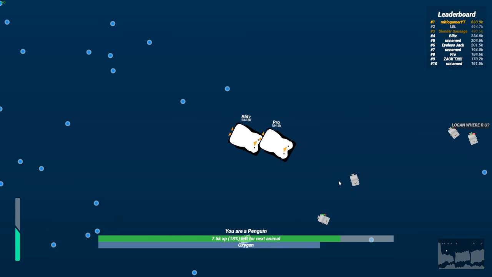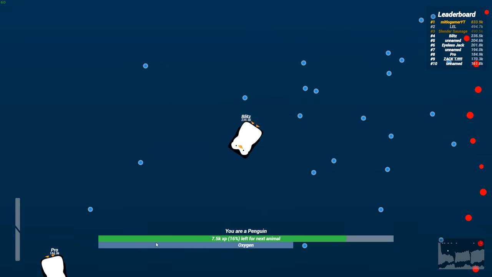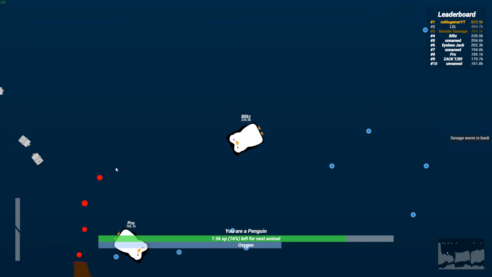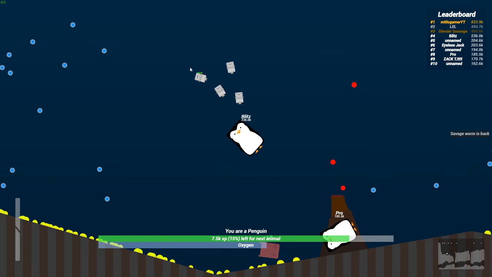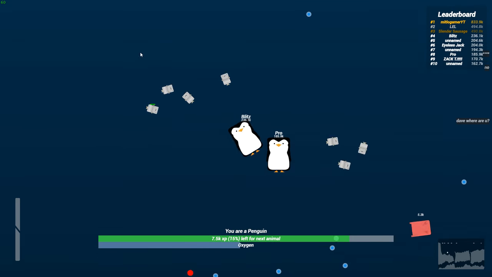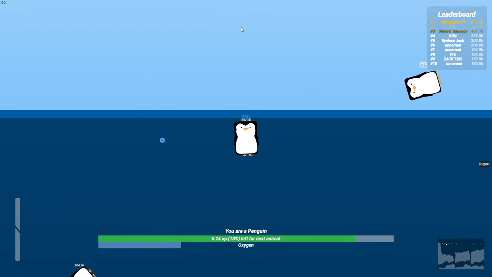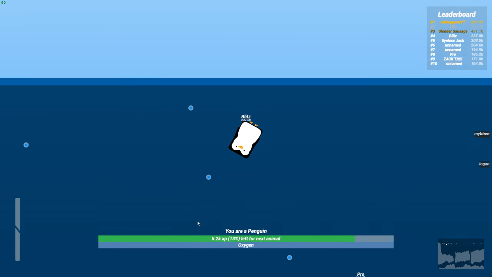Whoop. And through here. Go. Oh, nice. I like eating those things. That's kind of fun. I haven't seen those before. Ooh, a jellyfish down there. Should we gang up on him? Nope. He's trying to leave. Whoop. And up to the surface. And flying. And down again.